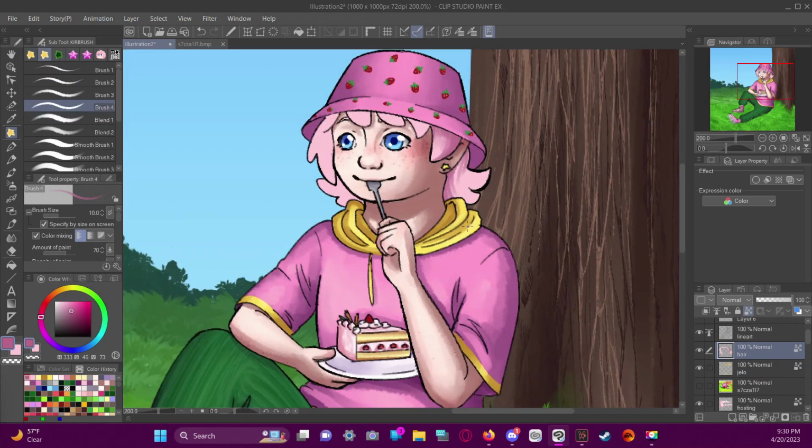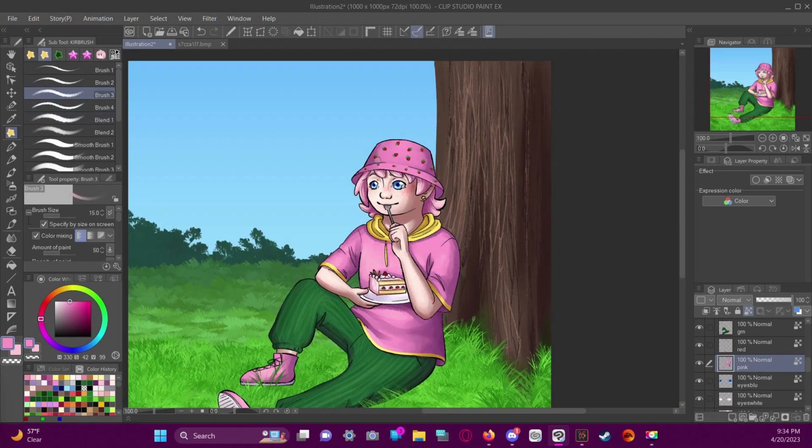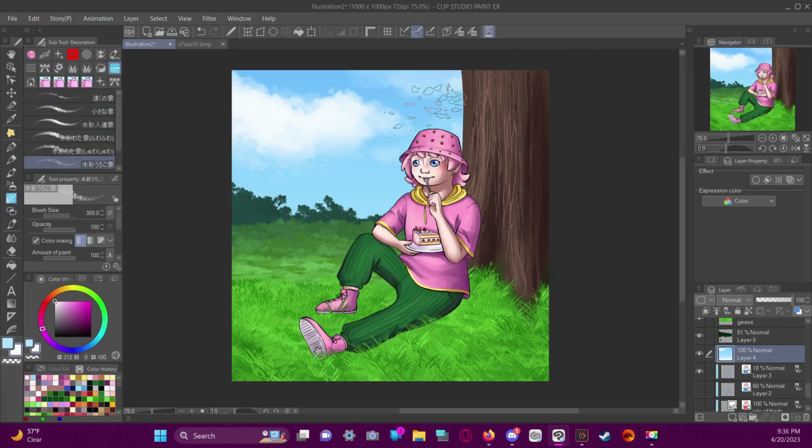These brushes for shading, I did make myself, and I've mentioned that before. I should make a brush set that I upload. I definitely have done that before. It's on DeviantArt, but I don't use DeviantArt anymore because it's gone to shit, as DeviantArt users know, or at least former DeviantArt users.